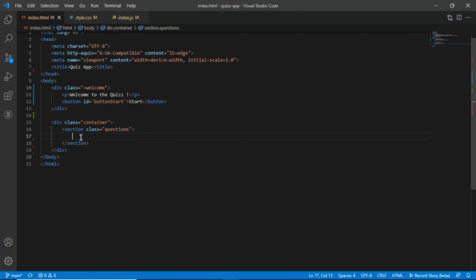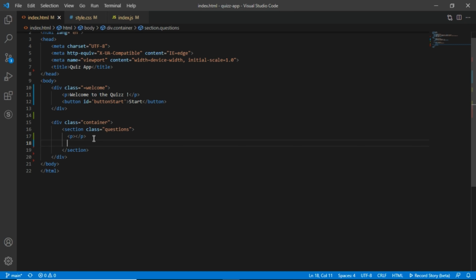Inside that container I also have a paragraph, and by default that is going to be empty.